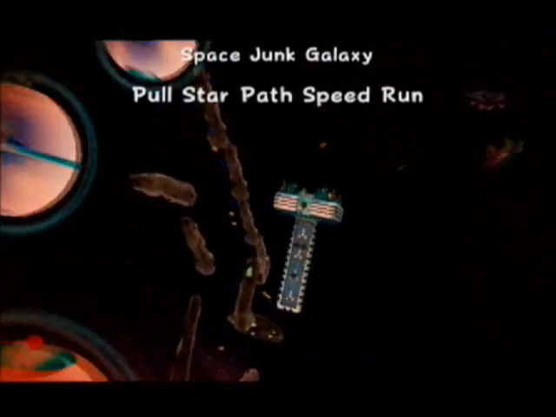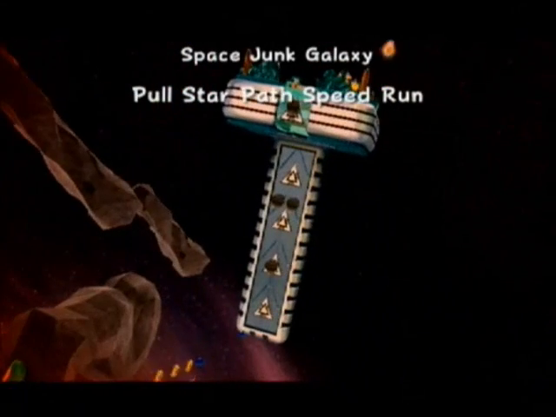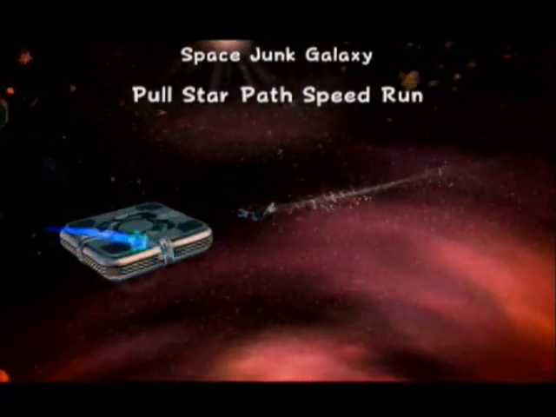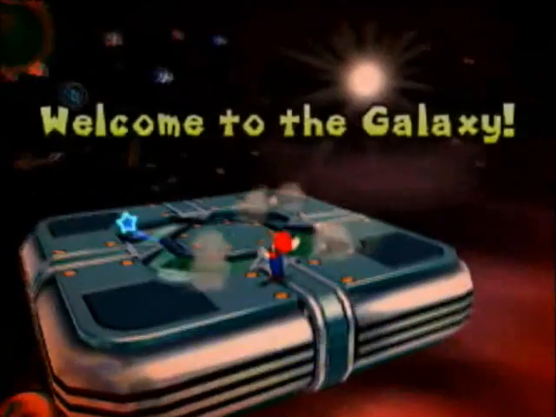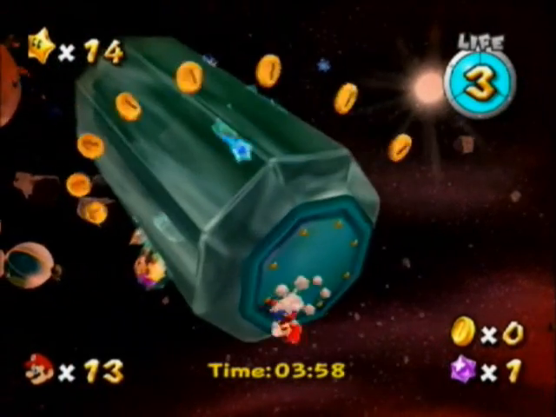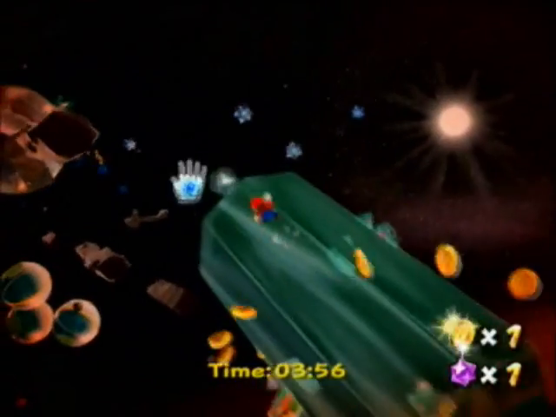So we have the Polestar Path speedrun. Once again, I think the time's pretty lenient here. I think I finished it once with 2 or 1.5 minutes, something like that. But once again, time's pretty lenient. It gives you 4 minutes, so as long as you don't drag your feet, once again, you should be fine.